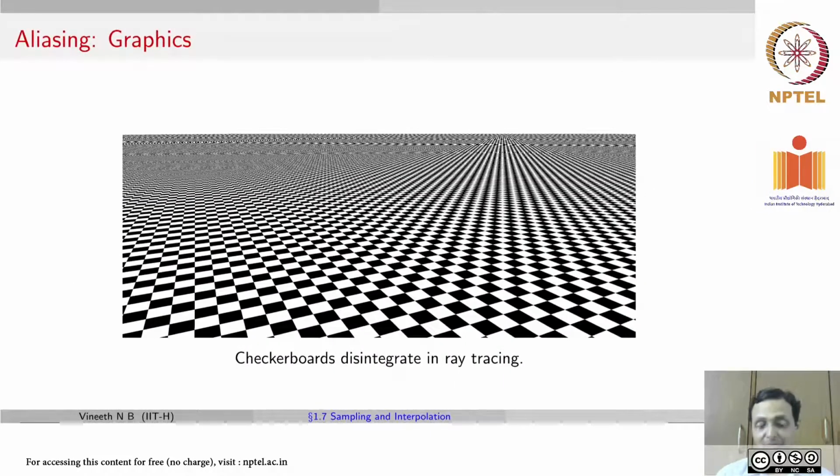Here's another example from graphics, and the reason is again the same. You can see in this particular case that the aliasing is prominent at these regions where the frequency is very, very high. Remember, once again, when we say frequency in an image, we mean how quickly the pixels change between black and white. When we say black and white, it can be dark gray to light gray. That becomes very high closer to the horizon of this image, and that's where the frequency is very high, which means your sampling rate has to be twice that frequency to be able to be true to the original image. And this is an effect that we often see with graphics.